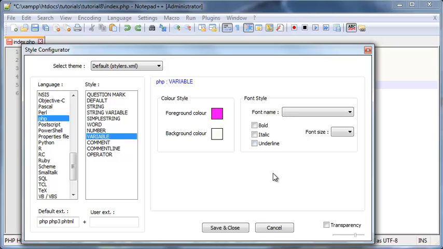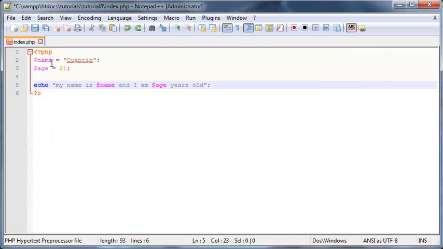I don't know, I guess I'm just in touch with my feminine side, but it shows up and stands out really nicely so that I can see wherever I'm using a variable, because nothing else in Notepad++ turns pink. So it was one of the only unused colors. Now when I go ahead and save this, instead of having blue variables, I have pink ones, and I can see them nicely and clearly, so they stand out. And that is why I like to change my variables to pink.